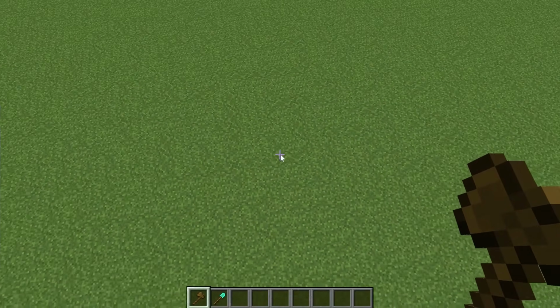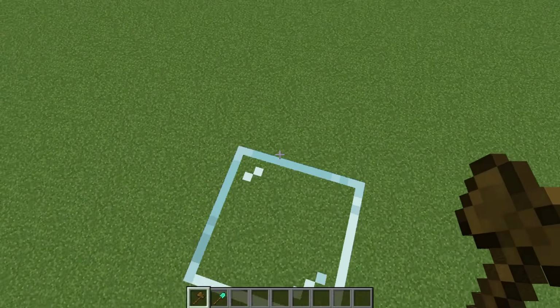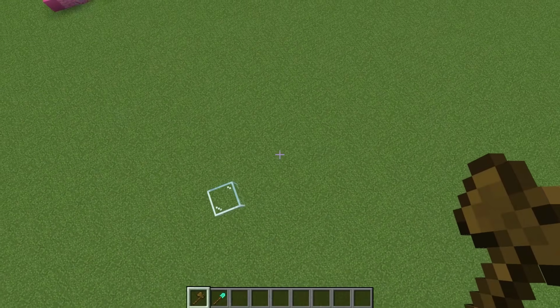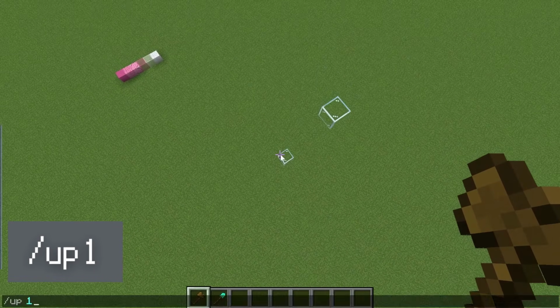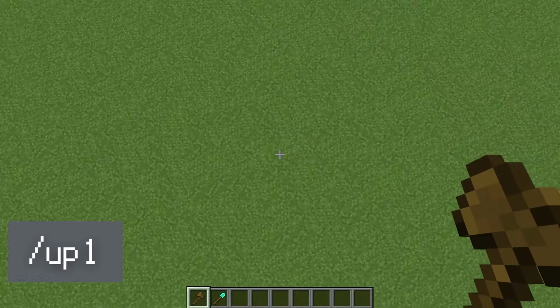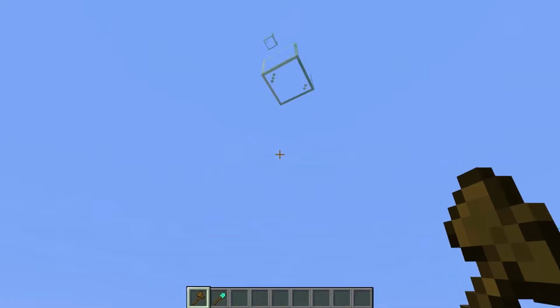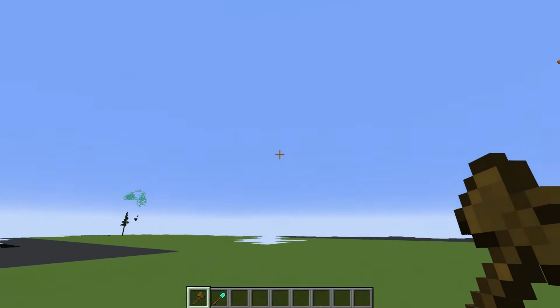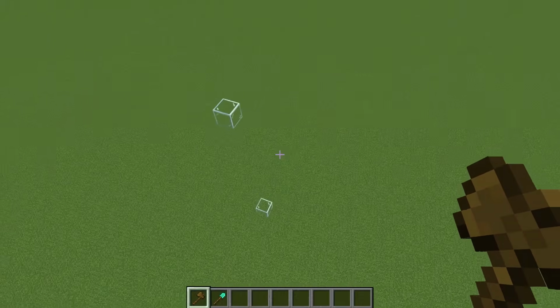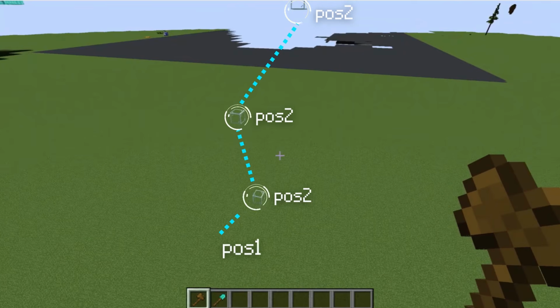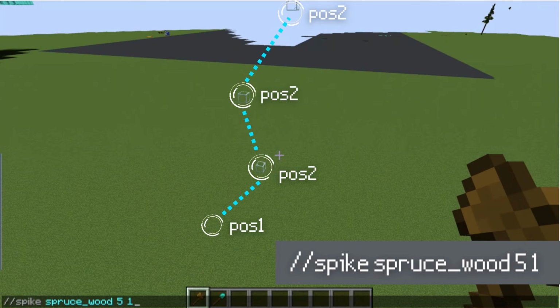Now go around and select your points. So I'll left click with the axe on the ground, and then I'll fly upward, and it doesn't have to be exactly above it. And then I'll do /up 1, and then I'll kind of block out the relative shape of how I want my tree trunk to be. Once you've left clicked on the ground to set your pos 1, right click all of the points in sequence. So from bottom to top, right click, right click, right click. Then you're going to have a convex selection with 4 or 5 points, however many you want. Now, once I have that selected, I'm going to use the spike command.